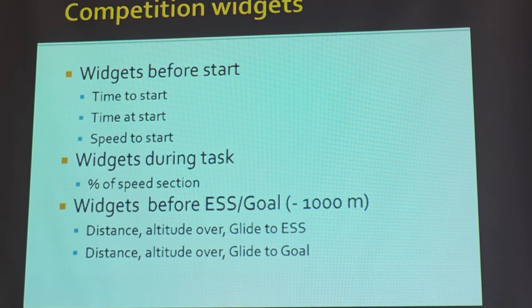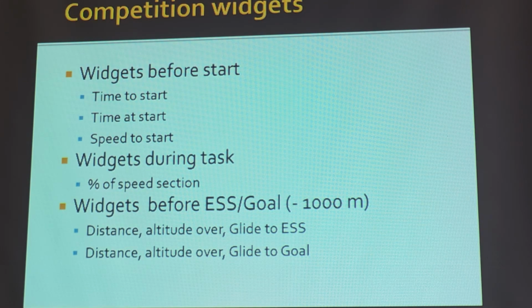You have also, as yesterday when he was explaining to someone the different points, the leading point that you get according to where you are in the task. If you use the percentile or speed section, you really know if you are in the right range where the leading points are the most important, between 25 and 60%, I think. So then you see where you are in the task in terms of percentage.